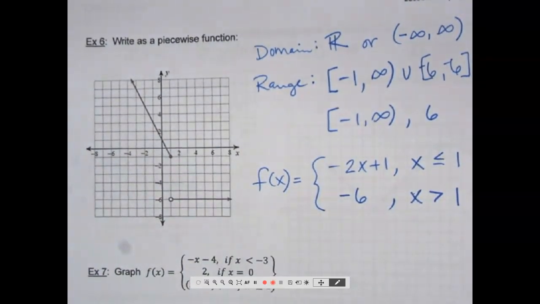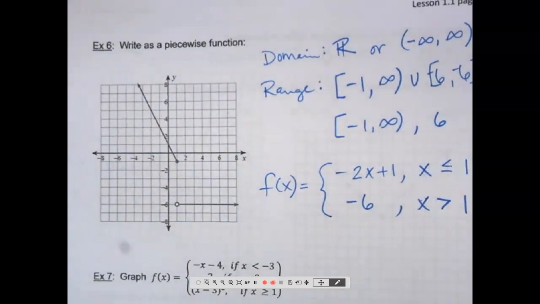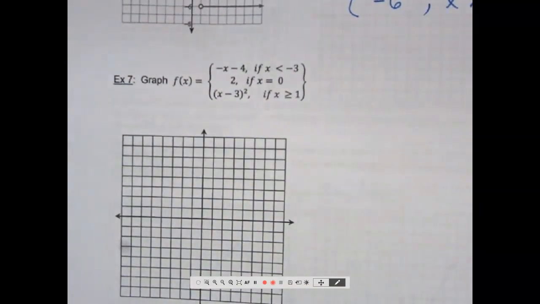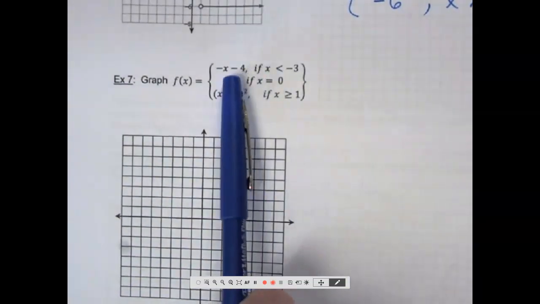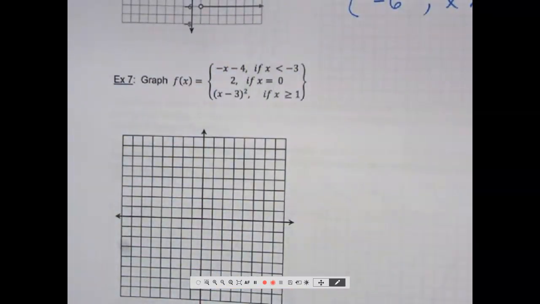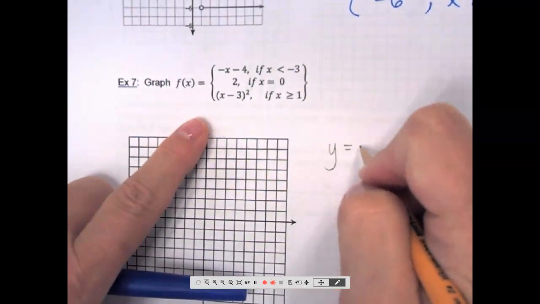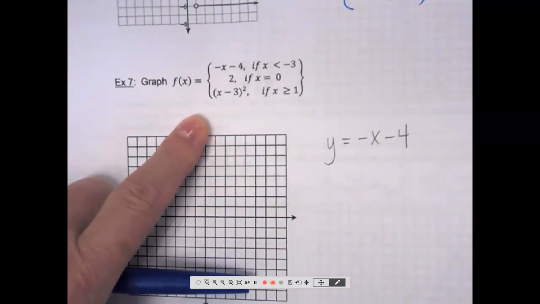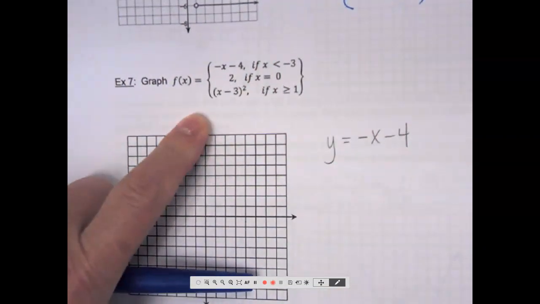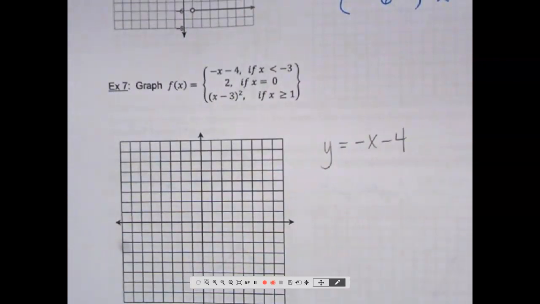Do you think it's easier to graph one of these or write it? Who thinks graphing it's easier? Maybe half and half. Okay. All right. So guess what we get to do next? Okay, I've got 2 curveballs in this one. How about we all try to do the first piece, because that's the most straightforward piece of it. Okay, so the first piece of that graph is y equals negative x minus 4. And you're going to graph it only where x is less than negative 3. Let's see if we can get that piece down. The next two both have a little trickiness to them.